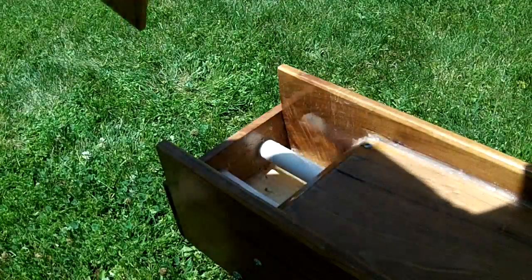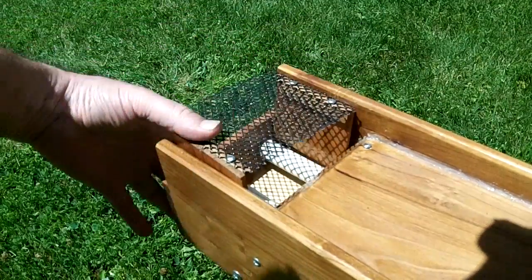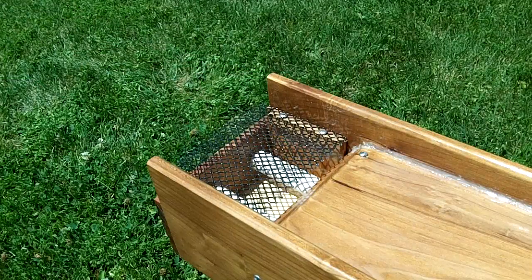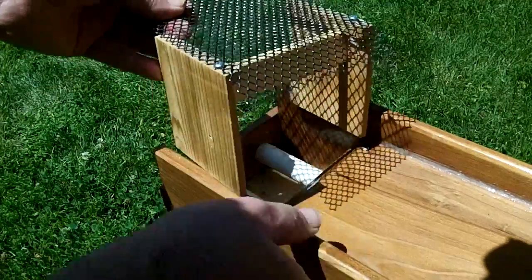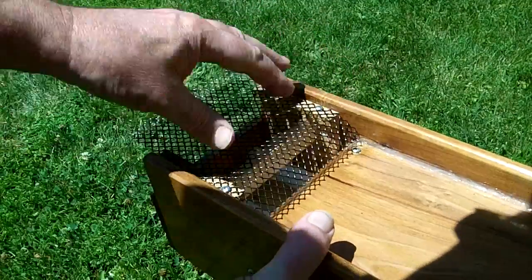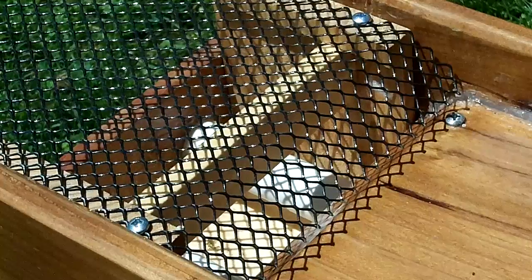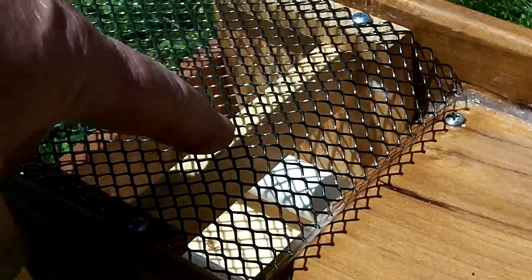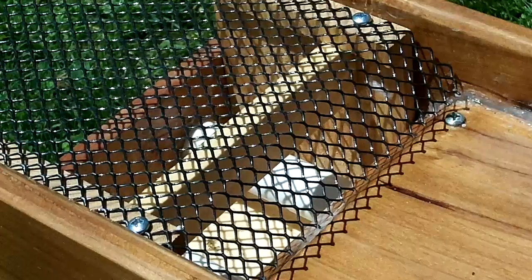I have two grizzlies for it. One is a flat grizzly, which you've just seen — these just slide into place like that. The other one is a traditional grizzly like you usually see on the bazookas. That one is pretty much like you see on your bazookas, and this is a little diverter so that it will push the material kind of further down into the fluid bed.